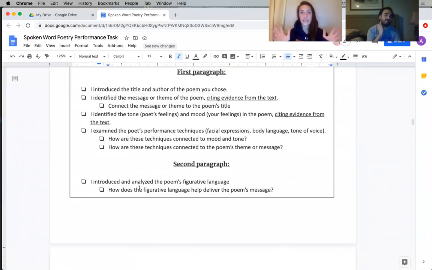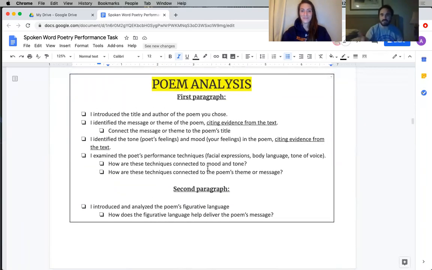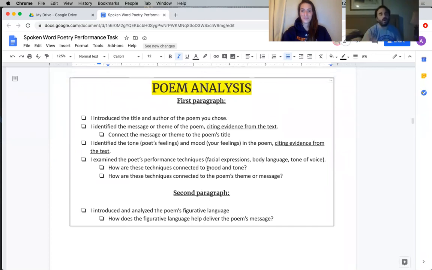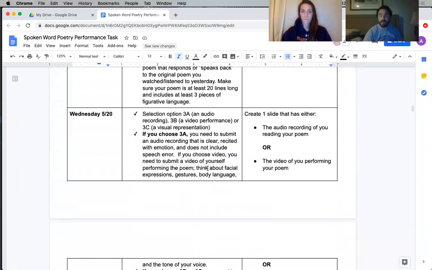So this probably seems like a lot, but another thing you could do is just analyze it on your own and write your paragraphs and then go back and compare what you have with this checklist, and whatever things you don't have, you can go back in and add it. Or you can just use the checklist and go down in a super organized way, the way that Mr. Allen had it. Either way, make sure you read this. I believe we've said it was important. Once you've read it once or twice, you should be able to know, oh, I can just do that. And then before you turn it in, use it as a checklist.